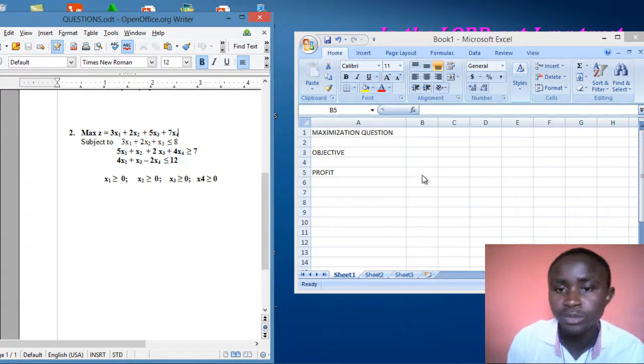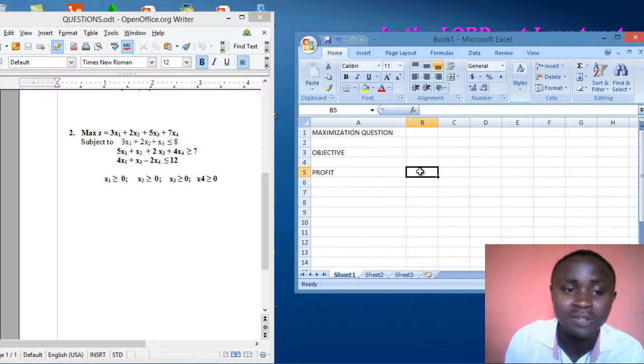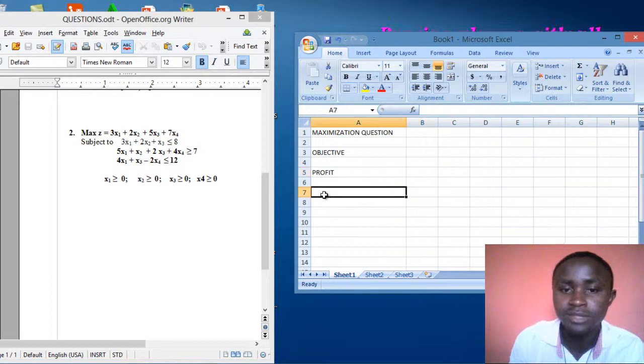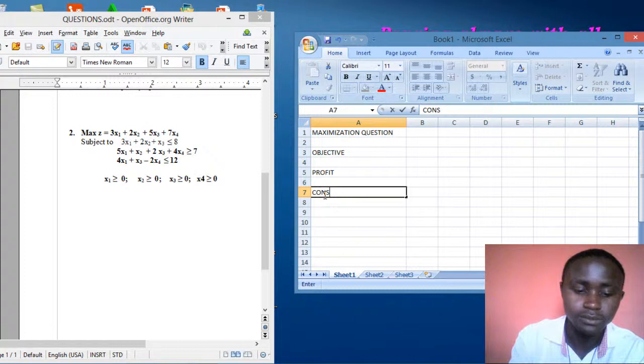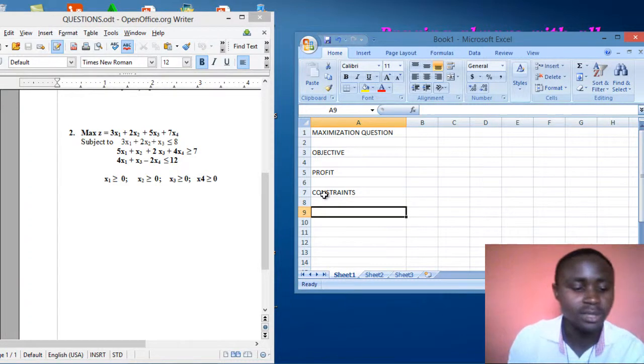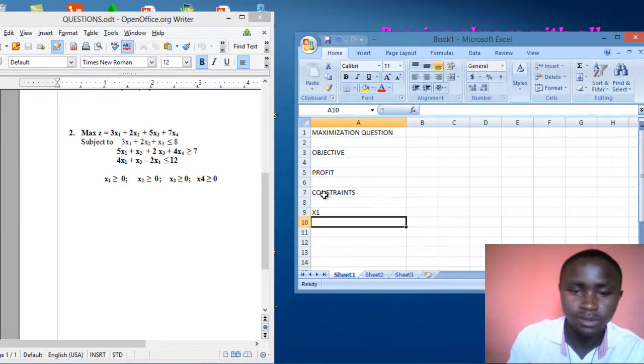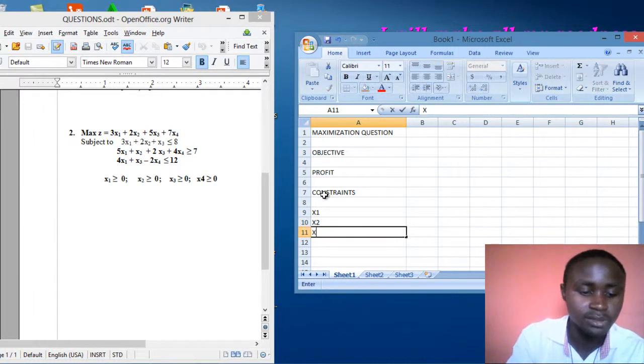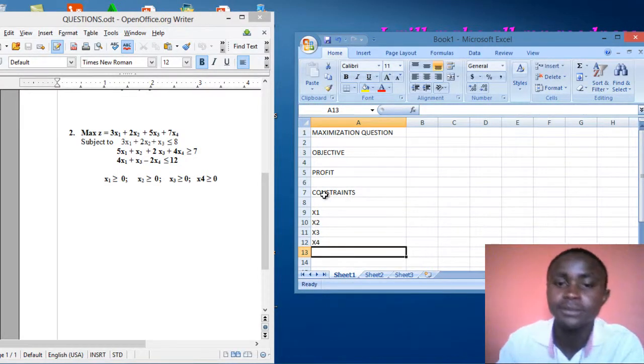Here is where we're going to input the formula, but we haven't defined our x1, our x2 for the constraint given yet. So next on the cell is our constraint. And the constraints given, we have X1, the next one is X2, next is X3, then finally X4.